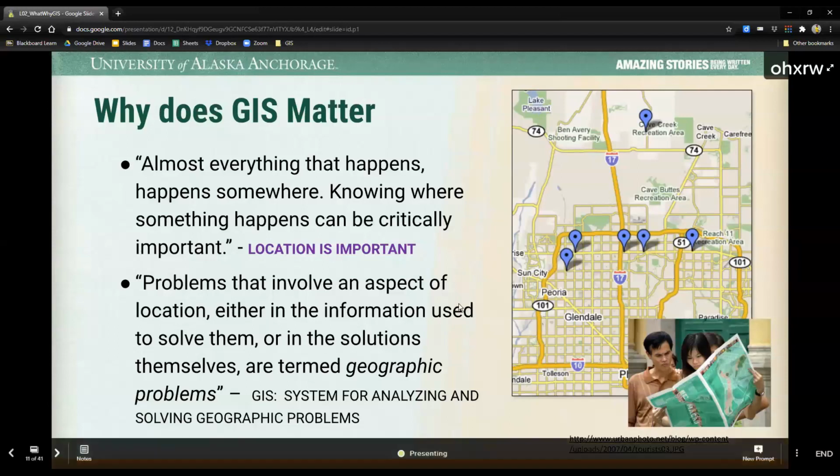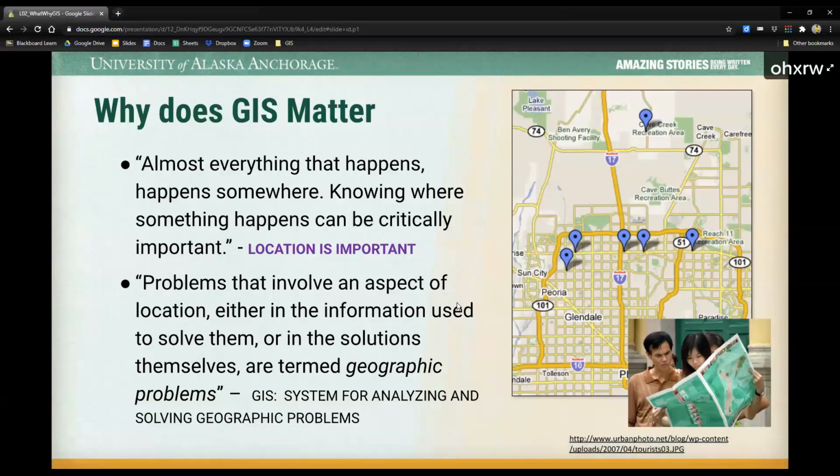Uh-oh, I didn't put a Pear Deck in here. Go ahead and use your real voices or the chat, and I will read out the chat. I didn't understand the question entirely. What are some ways that you use GIS in your daily life?